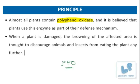So almost all plants contain polyphenol oxidase, and it is believed that plants use this enzyme as part of their defense mechanism. Now, my dear friends, when a plant is damaged, the browning of the affected area is thought to discourage animals and insects from eating the plant any further. And that is why we can say that this is such an enzyme which creates a browning effect. In fact, browning by polyphenol oxidase is not always an undesirable reaction, but the familiar brown color of tea, coffee, and cocoa is also developed by this enzymatic browning during product processing.